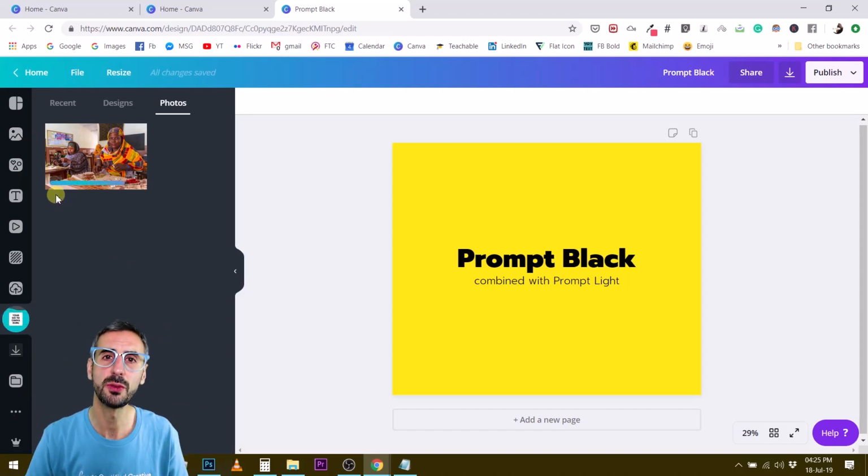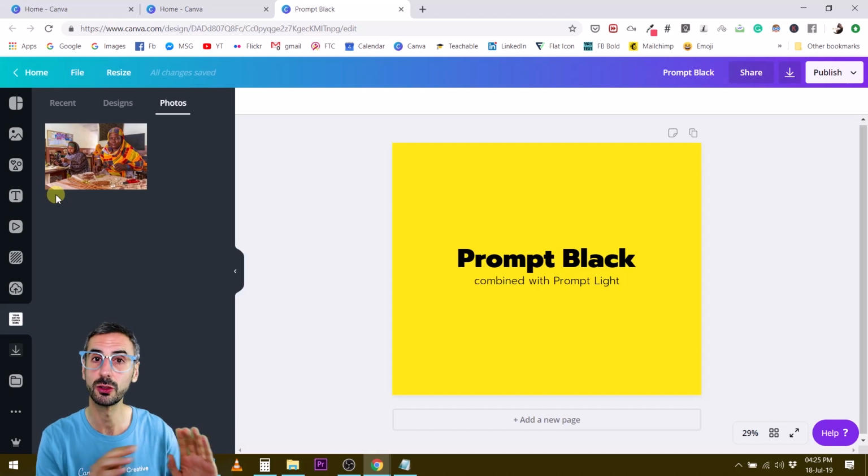So this new feature could be very useful if you are working with a team and you need to organize your projects, for example, you're working on a new marketing campaign, you want everything to be stored under the same folder, inside of the same folder, you can use such folders to do so. So that's the first update.